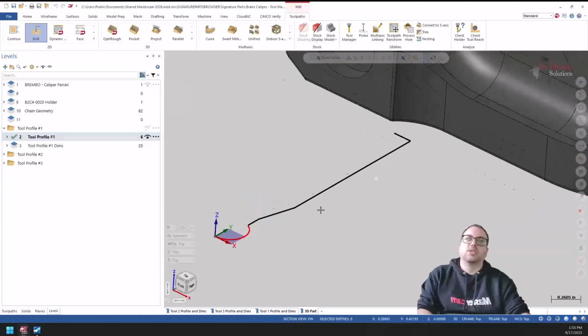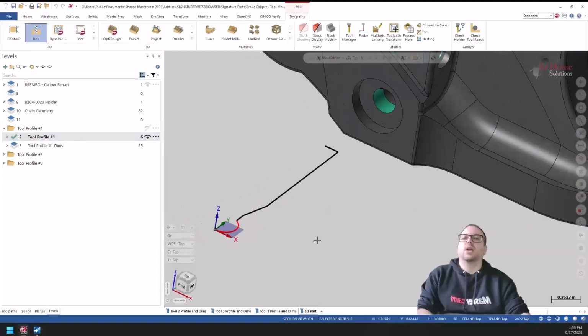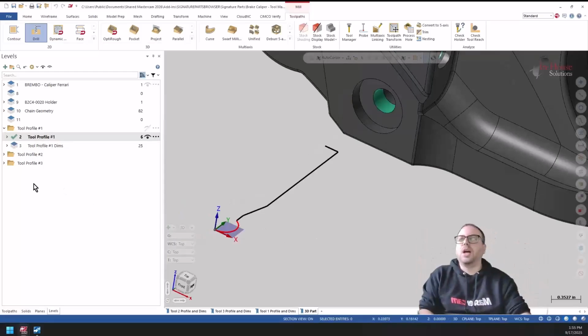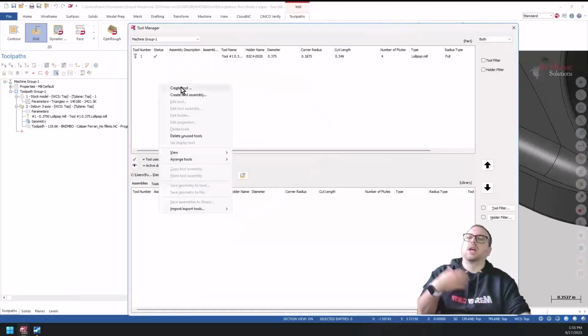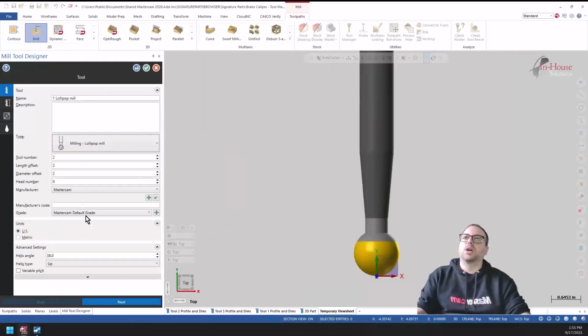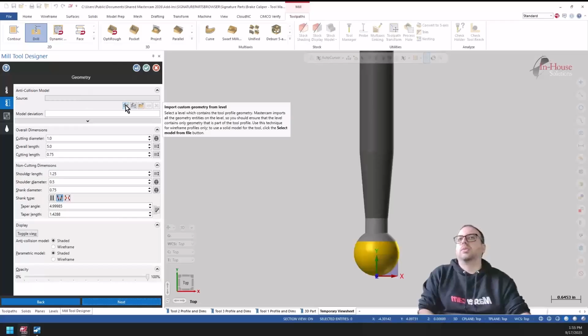So here, as you can see, I have a profile of a tool that I designed or imported from a DXF, whatever. So I can go into my tool manager and create a new tool. I can say it's going to be a lollipop, and then when I get to the parameter or geometry page, I can import my geometry from a level.